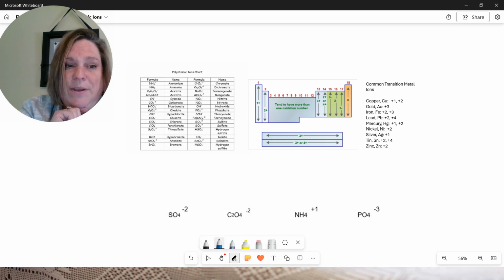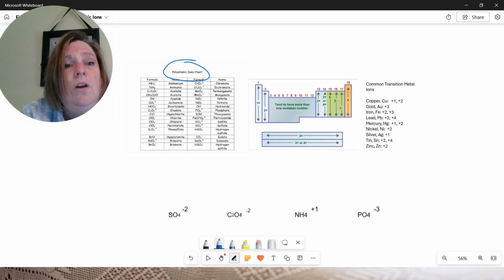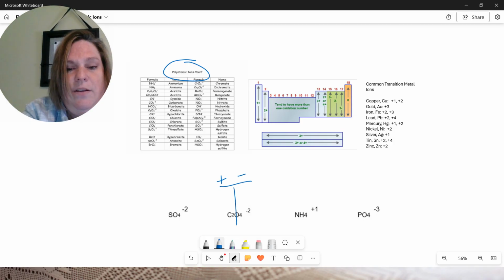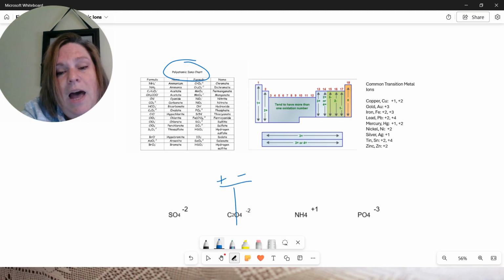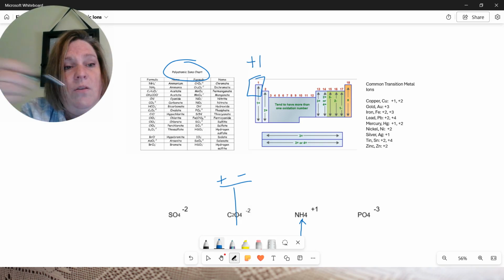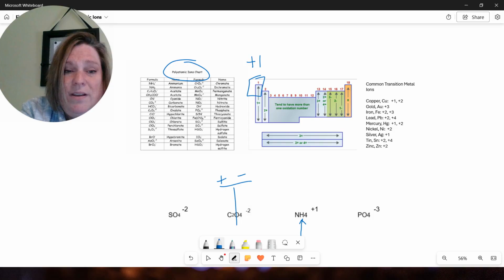I threw in the next example because it's kind of an oddball. Most of the polyatomic ions, when you look in the chart, are of a negative nature, but ammonium is a positive polyatomic ion, and it doesn't normally fit the T-chart example. So for example, over here, when we did this one, the plus side was here and the negative was here. Ammonium has a hydrogen, and hydrogen is in family 1. And it has a +1 charge, but it's found on the right side where the anions belong. So it's an oddball in many regards. So we're going to just assign that +1 charge here.